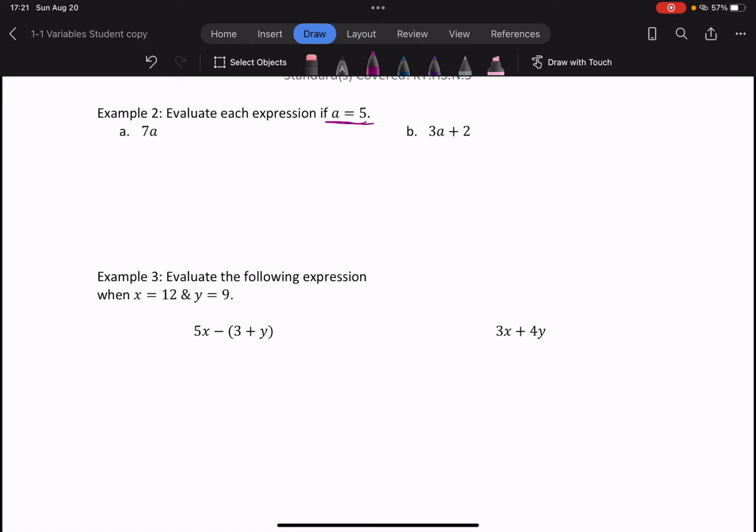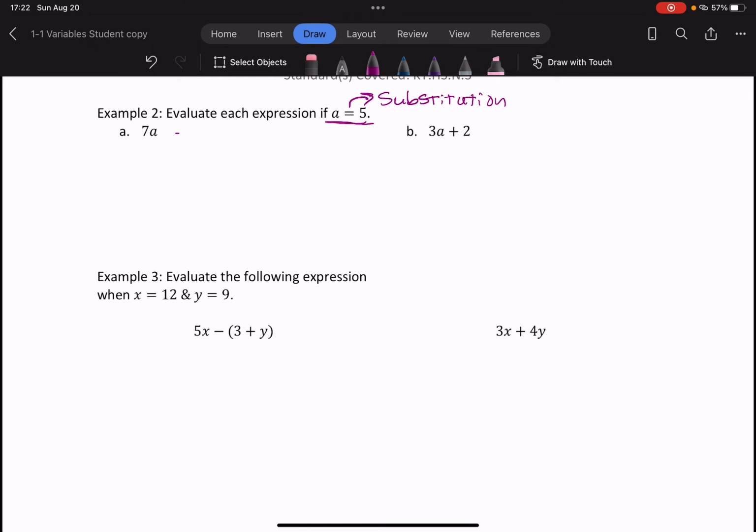So I know what A is. So we're going to do a substitution. A substitution means that we're going to replace. Because I know A equals 5, it doesn't matter which one I put in. As long as I put in, if I take out the A, I got to put in a 5. I can take out the 5 and put it in A. Both are valid.